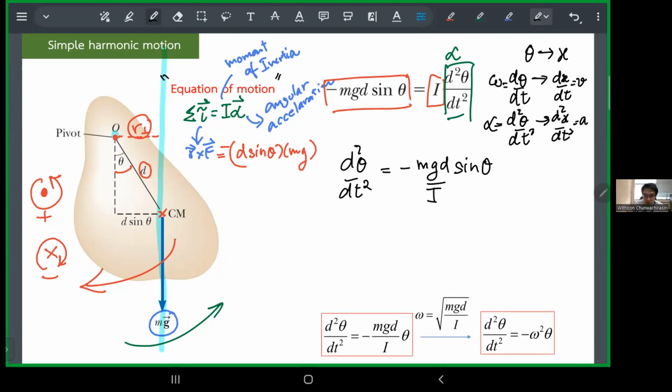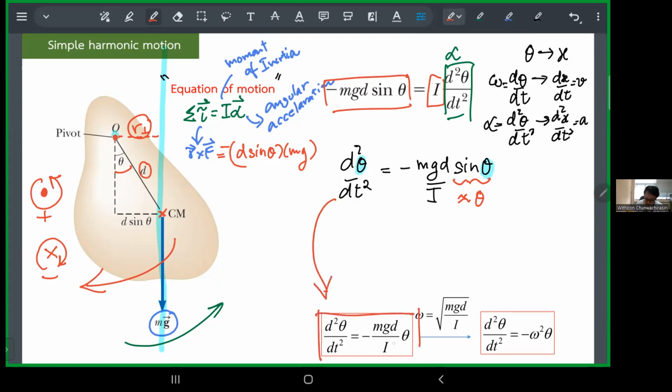And you say, oh, Ajahn, almost, but not there yet. I can see theta on the left. I can see theta on the right, but it's a sine theta. Don't be afraid, guys. Let's do it one more time. Approximate it to be theta when the angle is small. So that's it, guys. There you go.